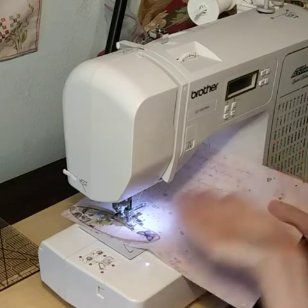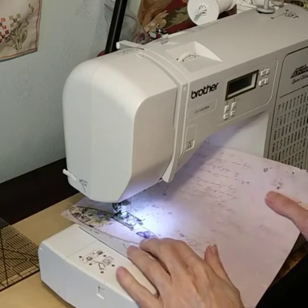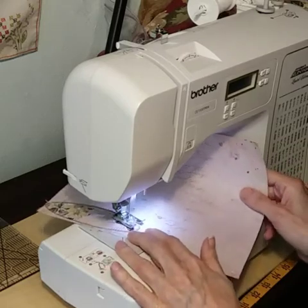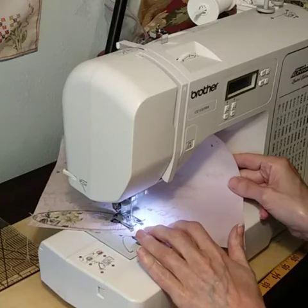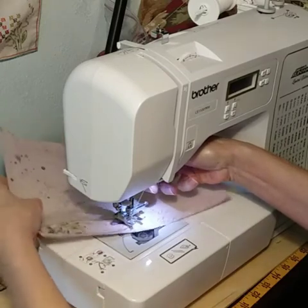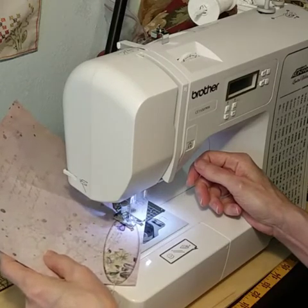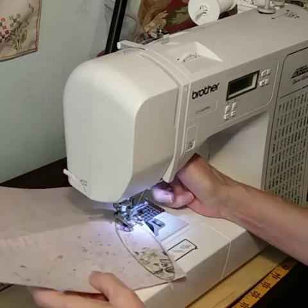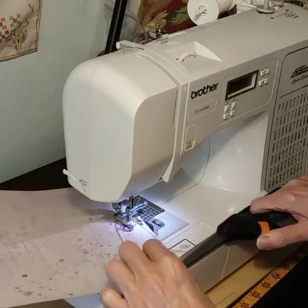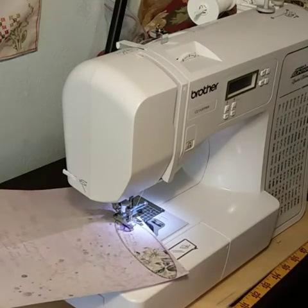If the paper is longer than the width of this opening, just bend it carefully so you don't get a crease. Okay, and then just lift up the little handle and then turn it to go around the corner. Do it again, because when you're going around curves you have to stop along the way. What I like to do at this point is trim off the strings that were at the beginning, and then I save these in a little pile and I use them in projects.